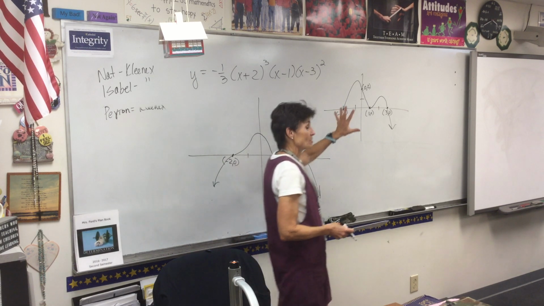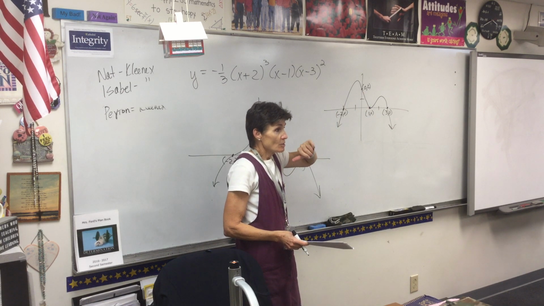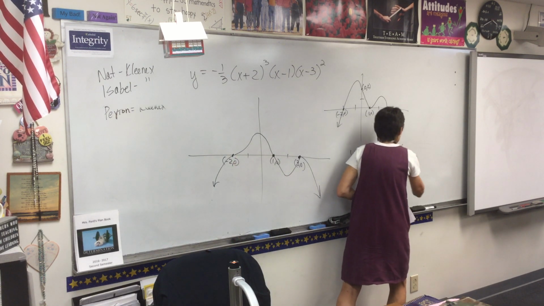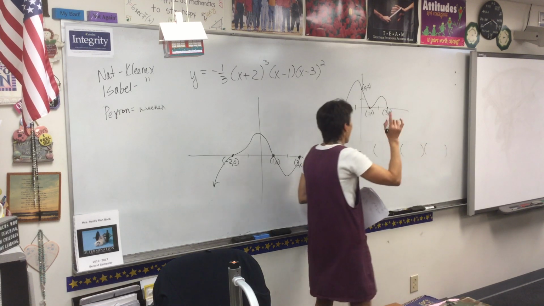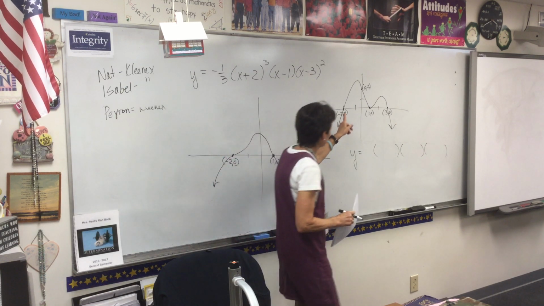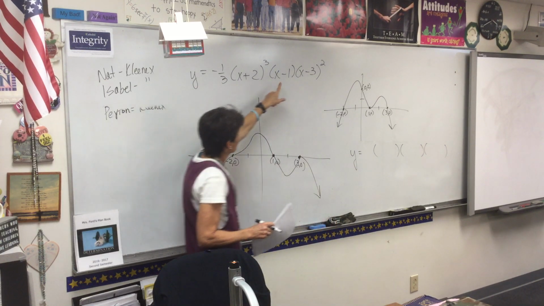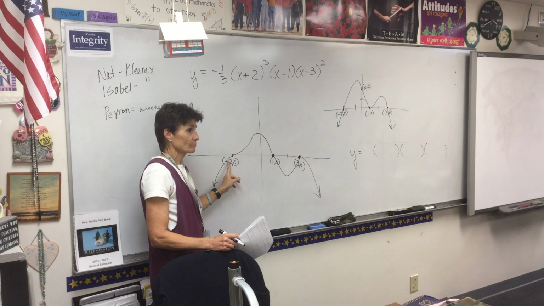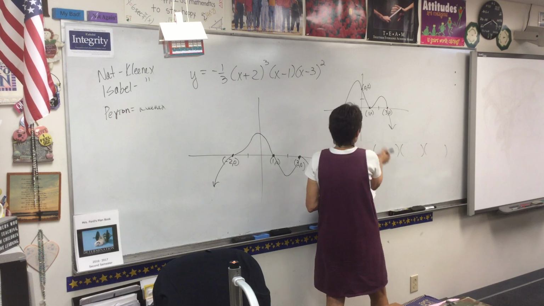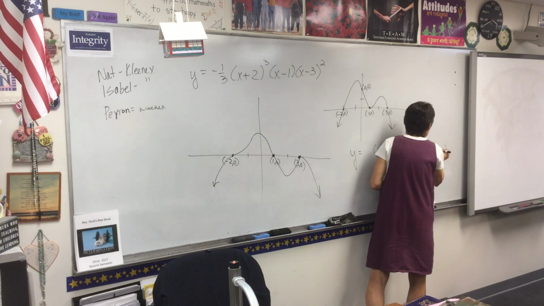So here's the picture. The picture's been drawn, and we're now going to write the equation. So let's think backwards. We know our equation is going to be 3 parentheses. How do I know there are going to be 3 parentheses? Because there are 3 x-intercepts. And remember, the factors give you the x-intercepts, right? So what's going to be in those parentheses? x plus 2, x minus 1, x minus 3.